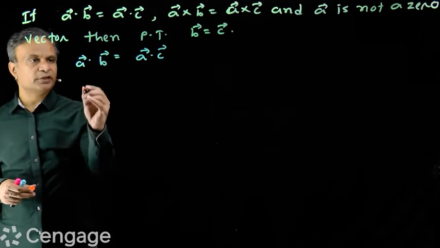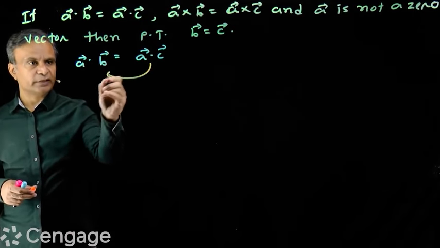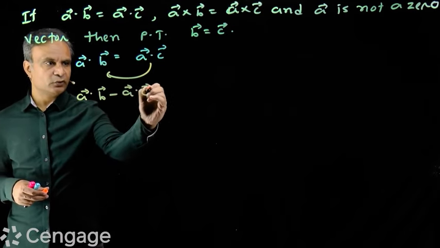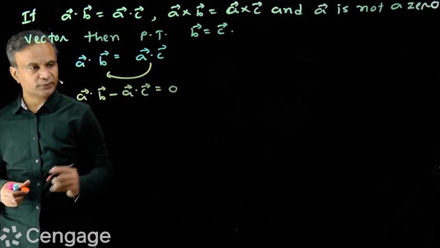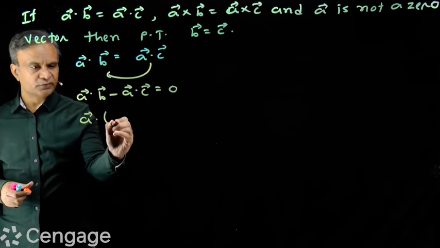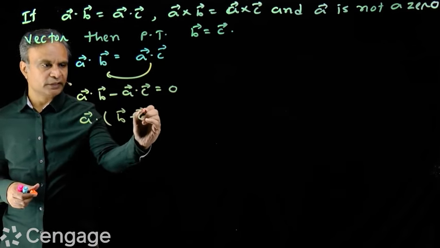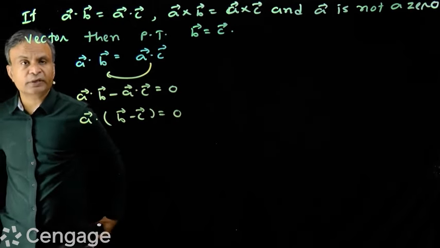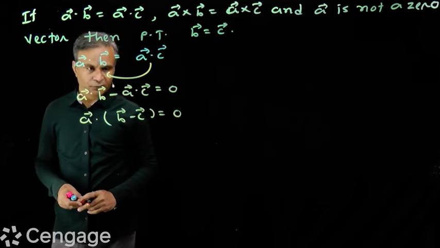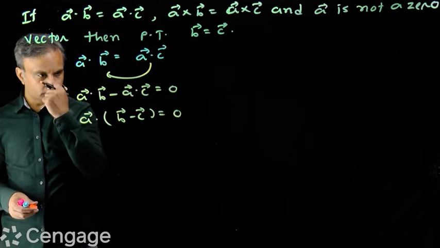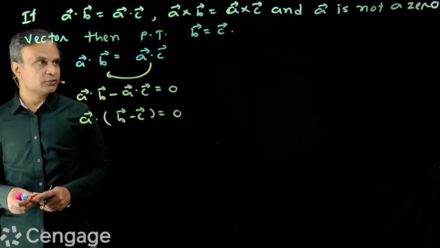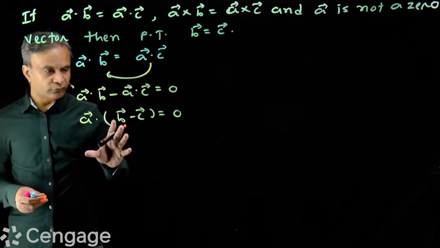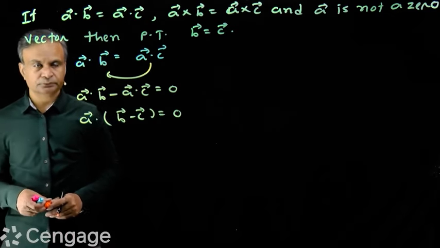One of the interpretations is, we take this term on LHS, we get A dot B minus A dot C is equal to 0. Okay, so from this we have A dot (B minus C) is equal to 0. I am using the distributive property of dot product. ठीक है ना? Okay, this means A dot (B minus C) is 0. A is a non-zero vector. Okay, so what will be the conclusion from this?